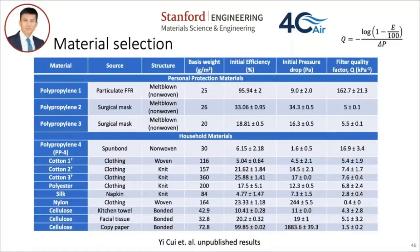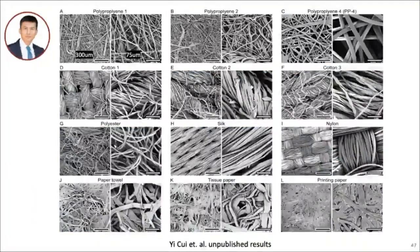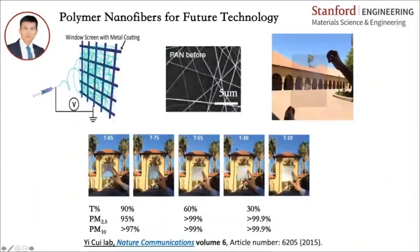It turned out the filtration efficiency is highly correlated with the microstructure of this type of fabric, as well as whether you have static charge in there or not. So more to come. I also want to highlight the future: for filtration technology, what's really needed? I think a very exciting direction to go is using polymer nanofiber.